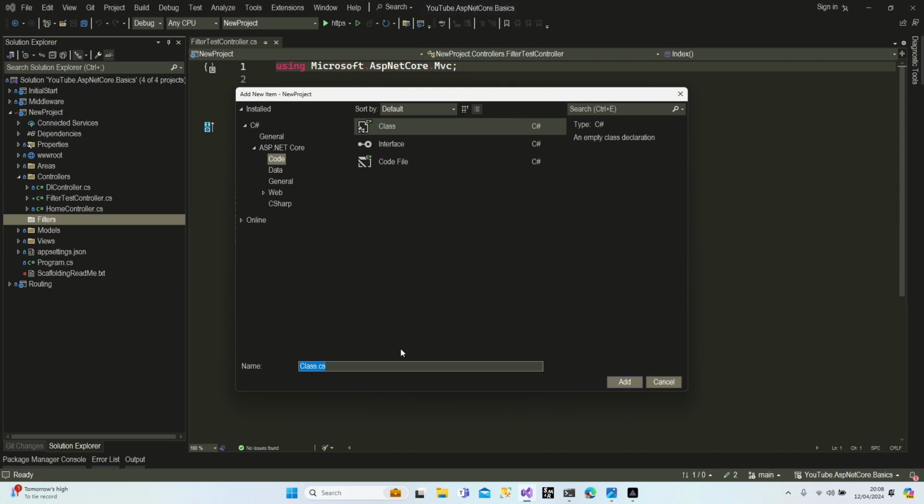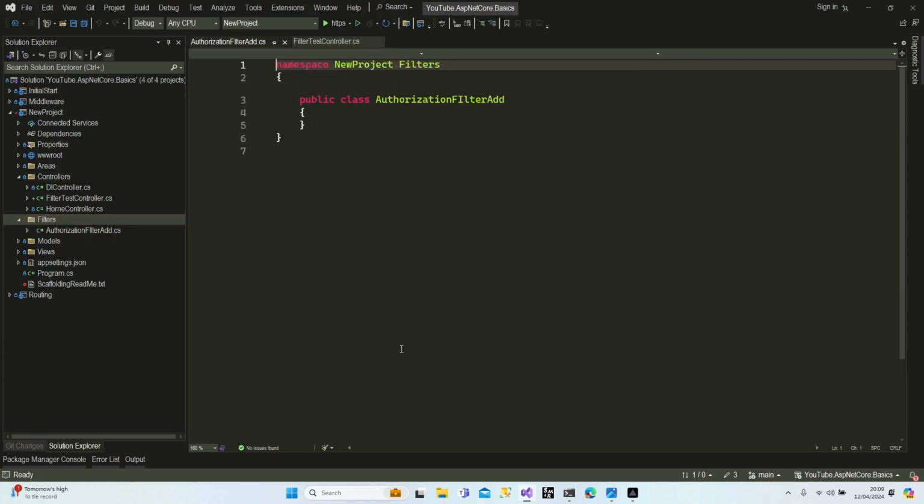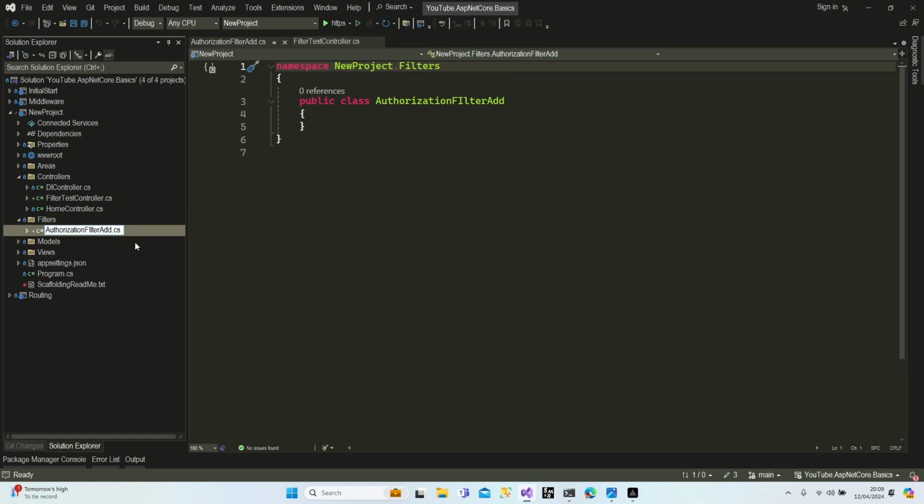The first filter is the authorization filter. I'm going to give it the name authorization filter attribute. You can give any name you want, by the way. Let me fix the name, filter.